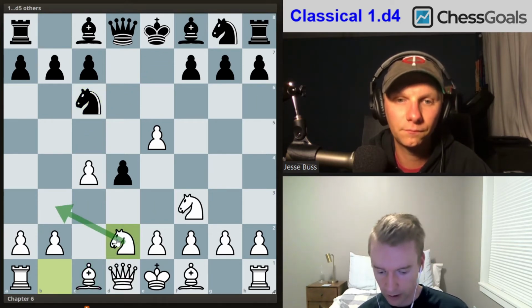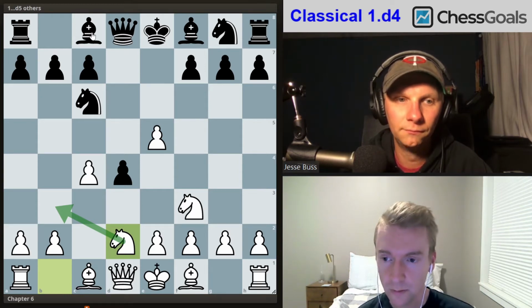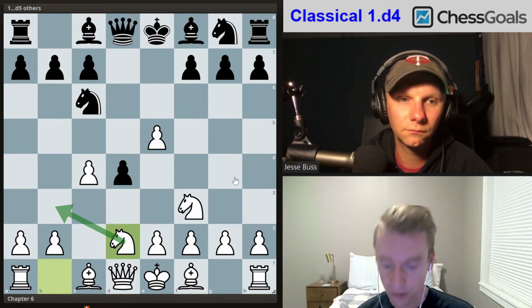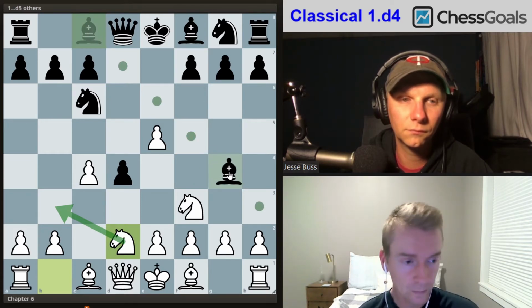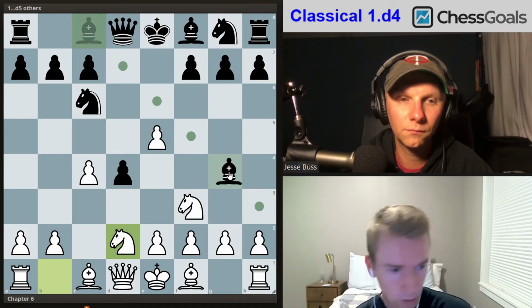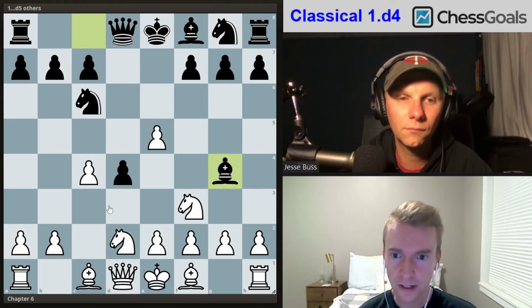So in this position, we're going to look at two lines. We're going to look at bishop to g4 for black, and we're also going to look at knight g to e7. So let's start with bishop to g4. This is played in 9,000 games out of about 20,000, so it's the most popular move. And now we are going to play a3.